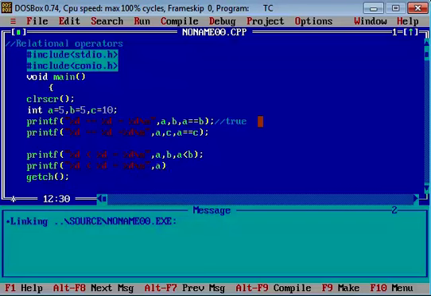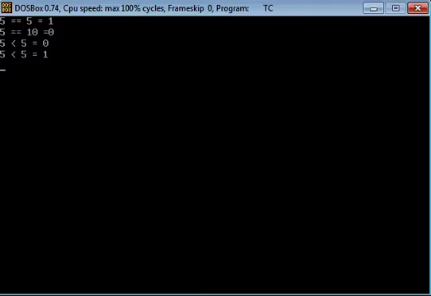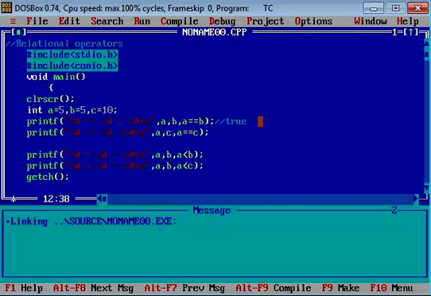So now if I give A, B, A is less than C, what would be the result? So it's giving me 1 because the value of C is 10.